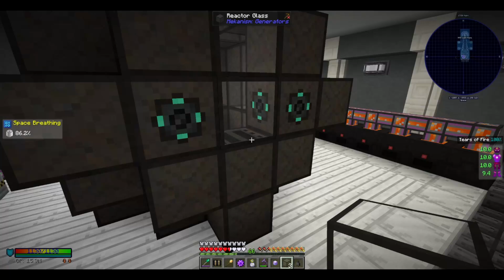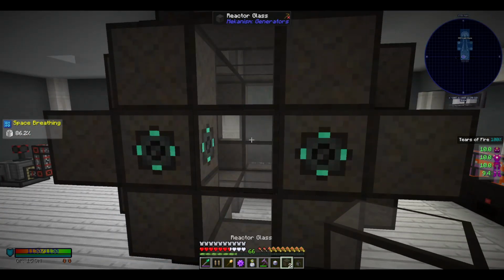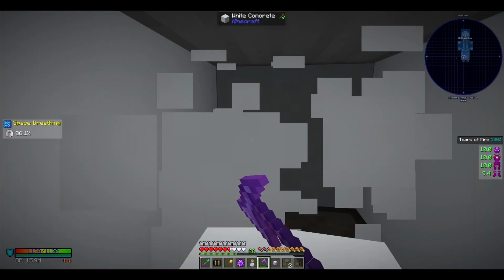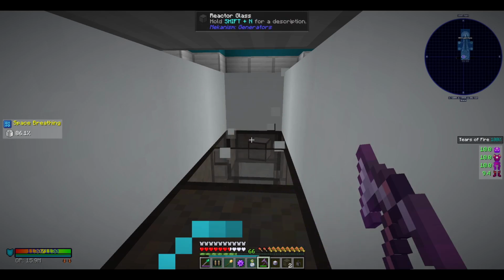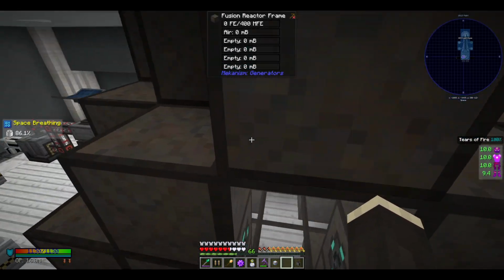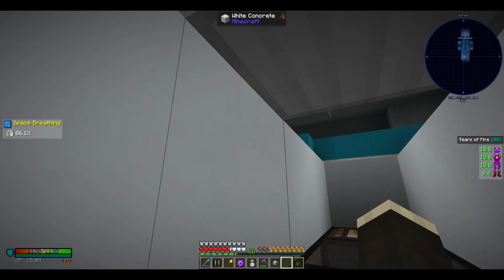Damn it. Yeah, I think I'm going to have to move this to the top, which is really annoying, because we should get some red sparkles. Okay, so let's break you. And there we go. Awesome. So that is now formed, but it does mean I'm going to have to do the access port from up here.